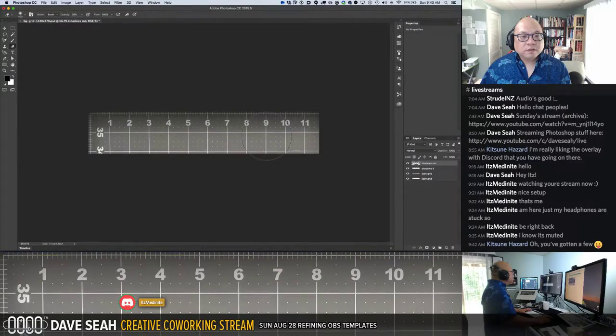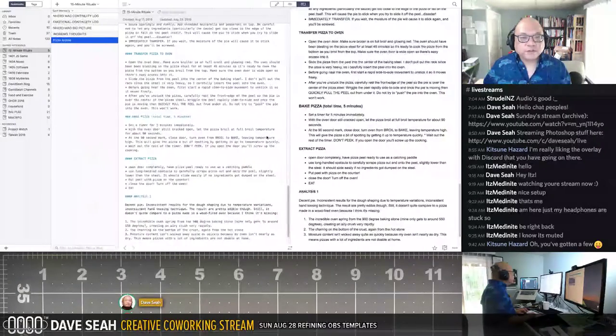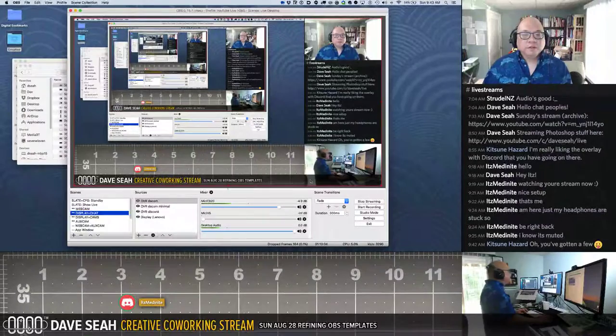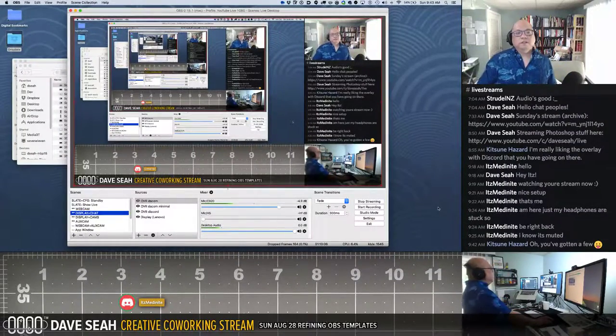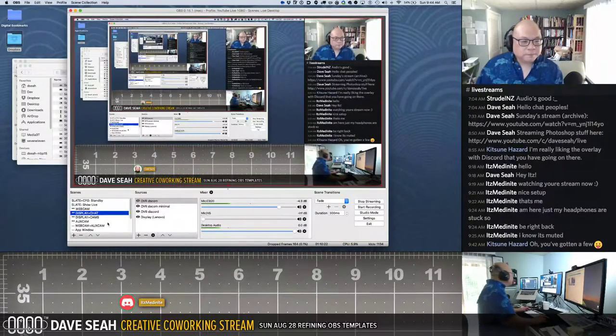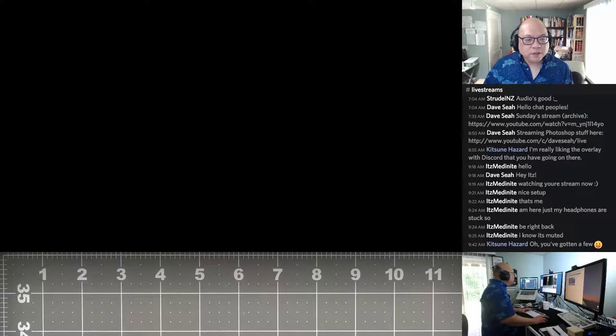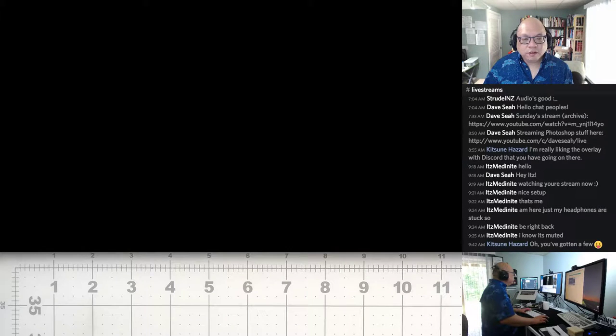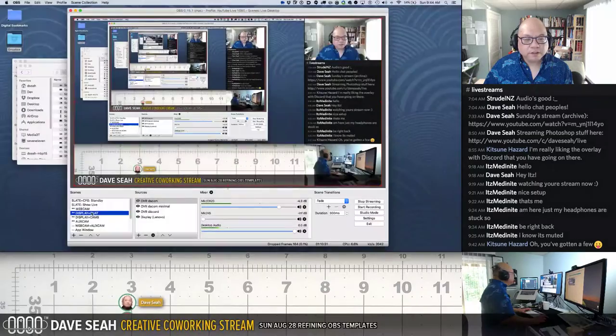So I made a darker version of this. Let's see if it shows up. Is that too much? Maybe. I guess I just try it for a while and live with it. Try the other one. So that's, oops, Discord. That's the dark one. This is the light one. Do I like the light one better?